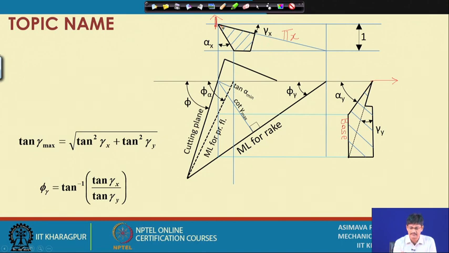The rake surface, as you can see in this view, is sloping down and intersecting the base plane at this point. I take it to the plan view. This is the point representing the intersection of the rake surface and the base plane in the machine longitudinal plane. Similarly, in the machine transverse plane, the rake surface is sloping down and reaching the base plane at this point, and the corresponding point is here.